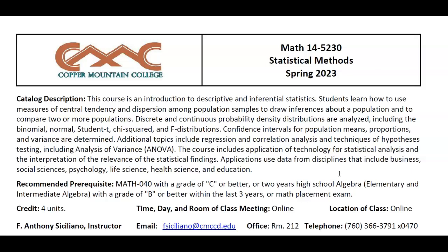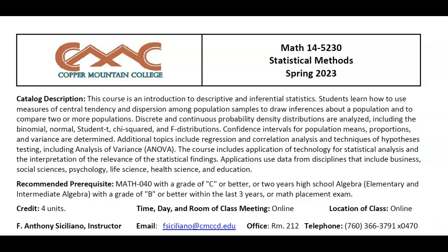Additional topics include regression and correlation analysis and techniques of hypothesis testing, including analysis of variance, also known as ANOVA. The course includes application of technology for statistical analysis and the interpretation of the relevance of the statistical findings. Applications use data from disciplines that include business, social sciences, psychology, life science, health science, and education.